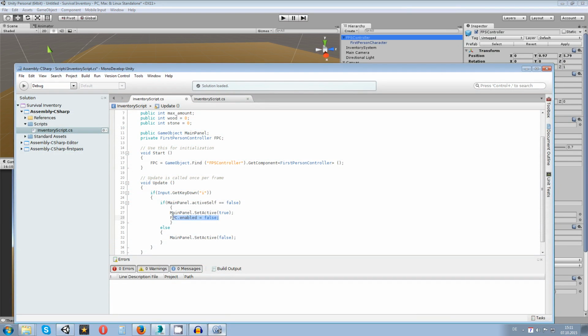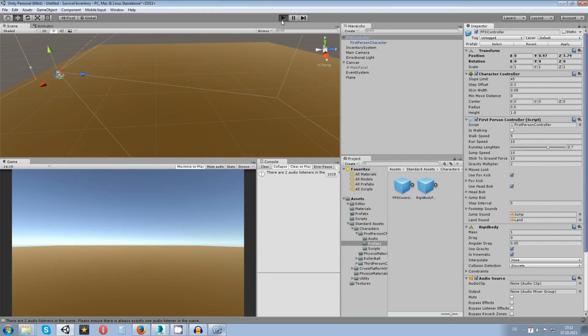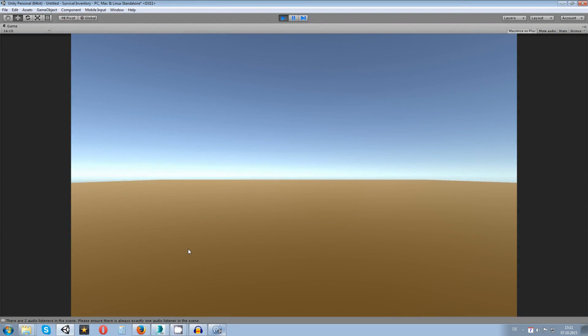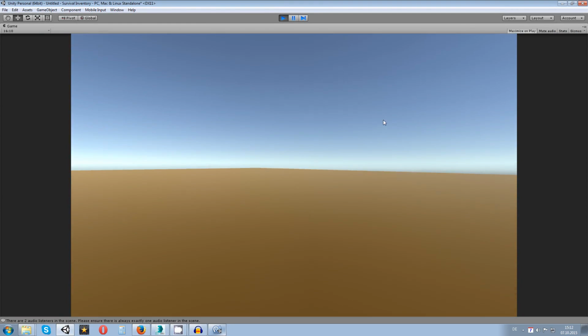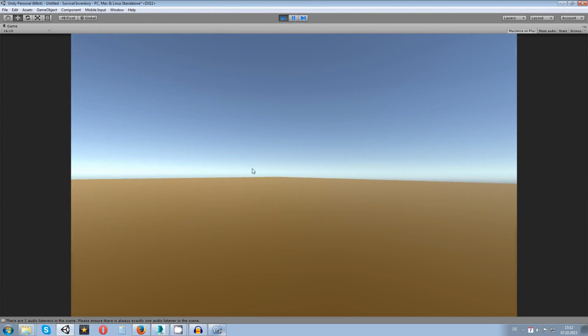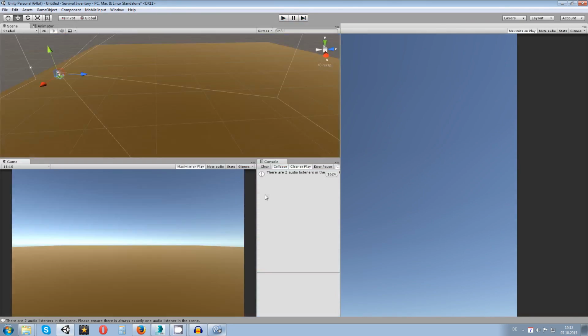So once we unpause the game, we want to enable this one. So we set this in here to true. Save this one, return to Unity, and let's see if this is going to work. So now I'm able to walk, but now I cannot walk anymore. I can now look around, and now I cannot look around. So yeah, this is what I wanted to achieve.